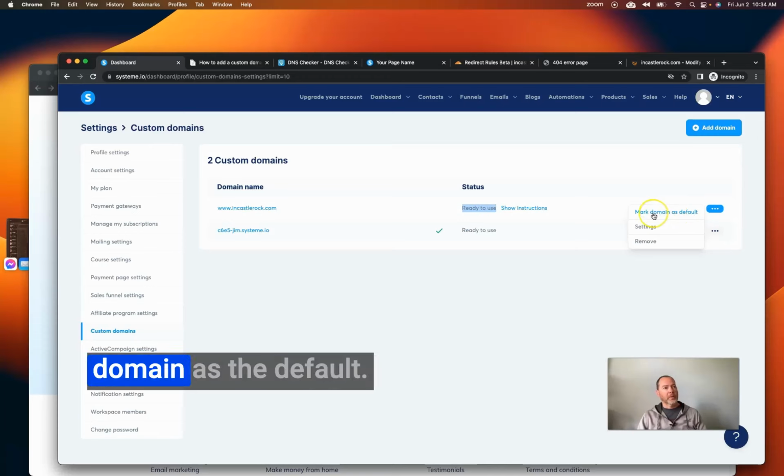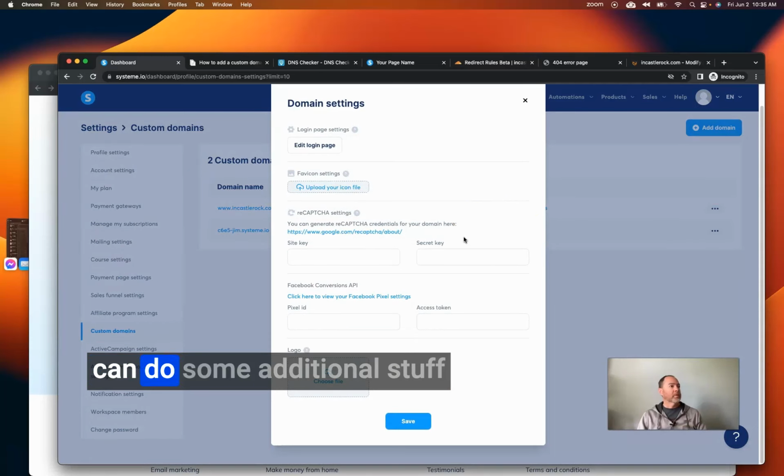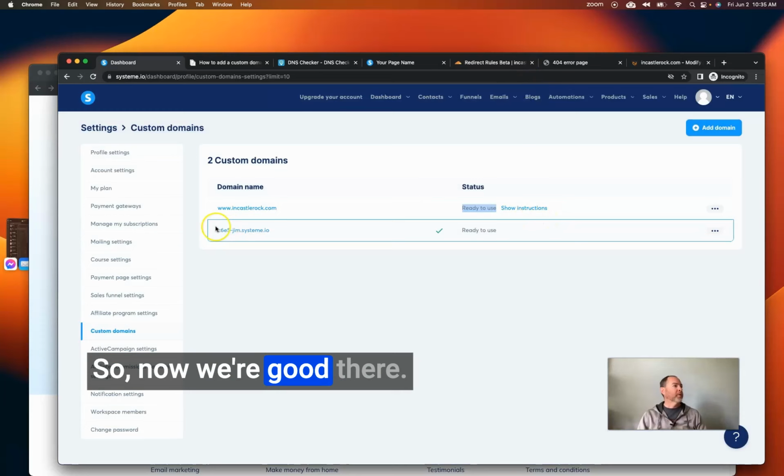We can mark that domain as the default, so you could do that. Or you can hit settings and then you can do some additional stuff like add your favicon and that kind of thing. Okay, so if you do Facebook tracking, we'll get into that stuff later. That's a little more advanced. So now we're good there.